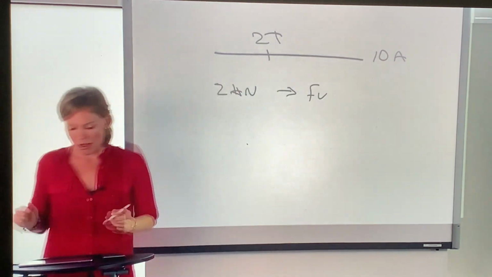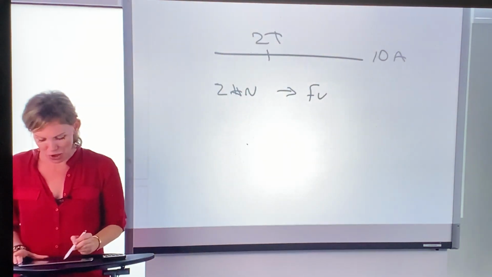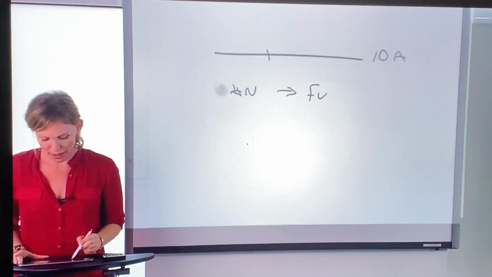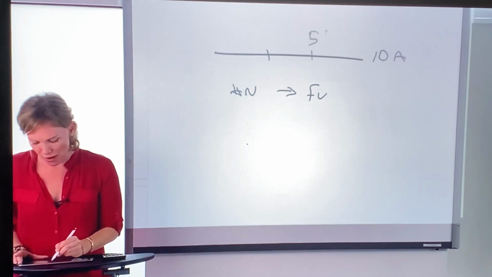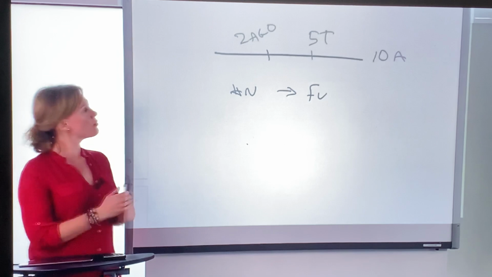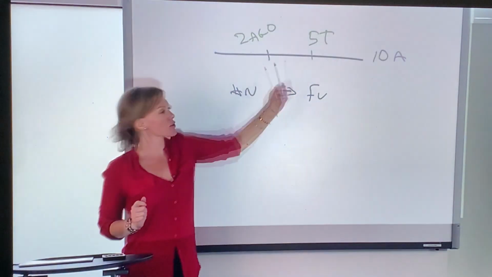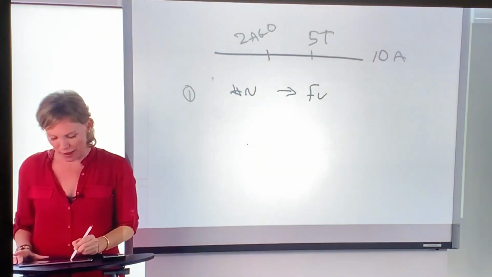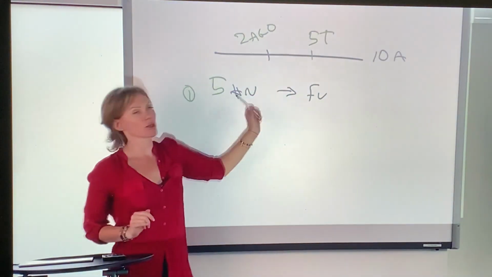Now, what if I say that it's 5 years term? Let's change it up a little bit. I'll say it's a 5 years term and 2 years ago. Then what would you do? You always start with the term first. So the first thing you put up on the timeline, you do 5, shift N, and you press the future value. So far, so good.